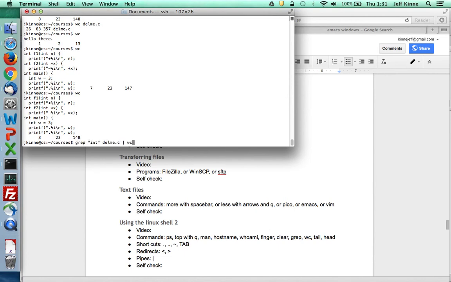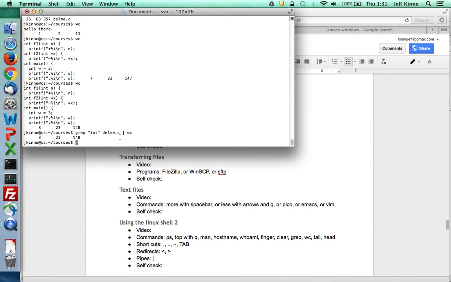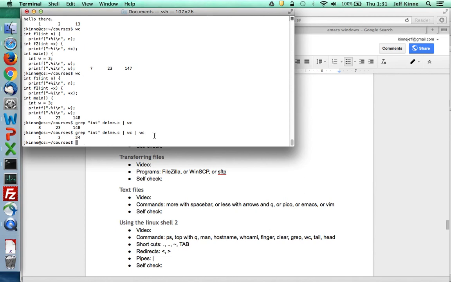And if I instead just run the grep and pipe the output of the grep into the WC, then that all happens at once. And I could string them together so that I can put this into some other program. So if I take this part and put another pipe, then that goes into WC, which is just one line and 3 words. Okay, so that's a pipe.